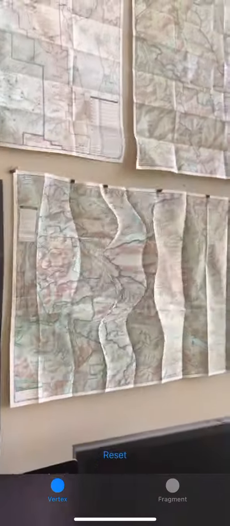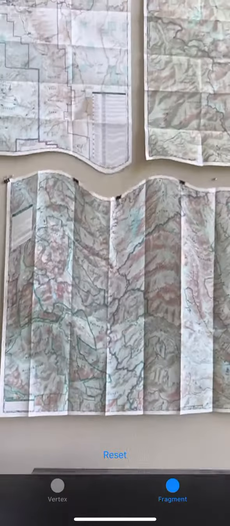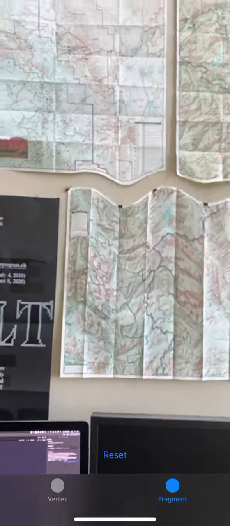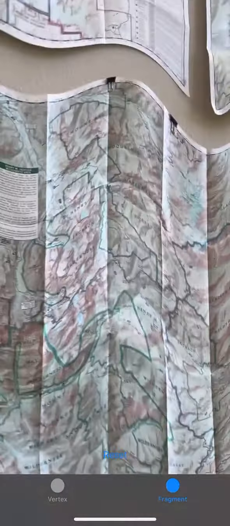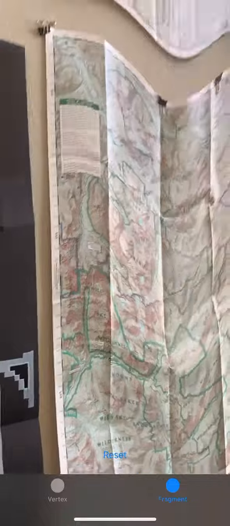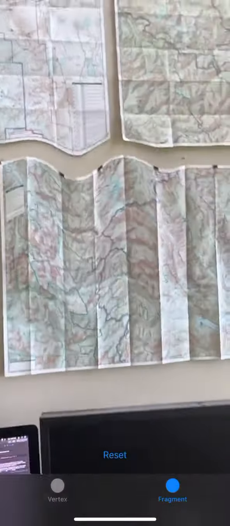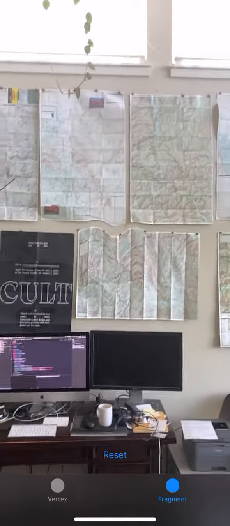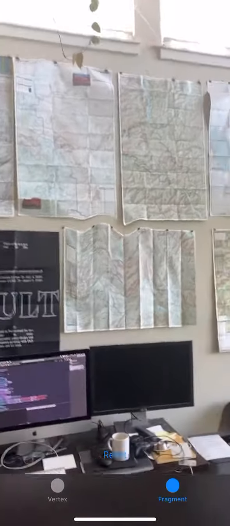Now the other demonstration shader here is a fragment shader. So what this is doing is it's distorting the texture sampling of the image that's getting taken here. So you can see that in this case, it's not distorting the surface, but it is distorting how that image is being read on that surface. And again, this is also in surface space. So as I back up here and hopefully not trip over everything, you can see that only that little section of wall right there is actually being distorted.